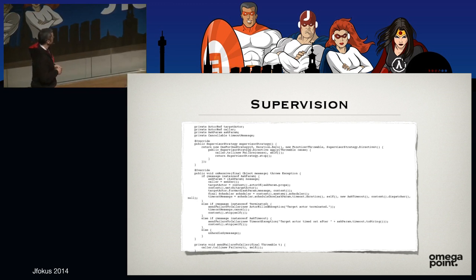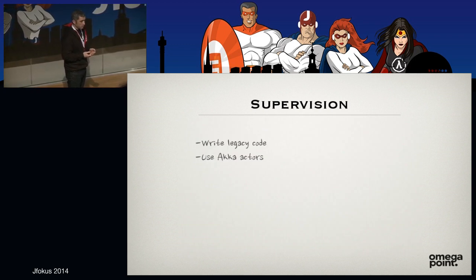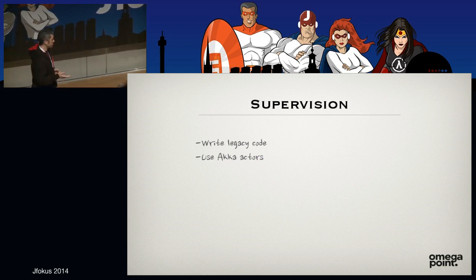And we think that maybe this could be a good candidate to bring into the standard APIs, so you don't have to think about it. So to kind of wrap up: if you want to make blocking calls and you want the supervision to work, then you need to just skip the actors and write the legacy code, or use actors and handle it the way I showed you, or think differently.